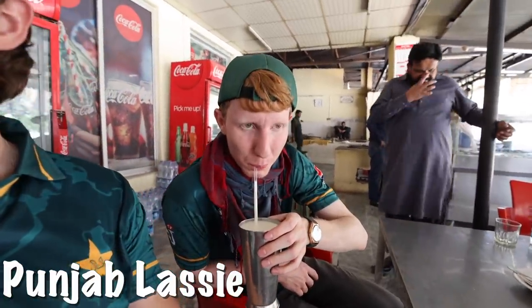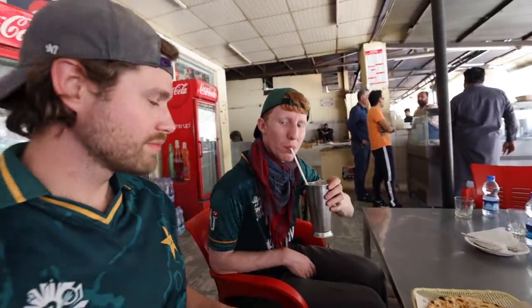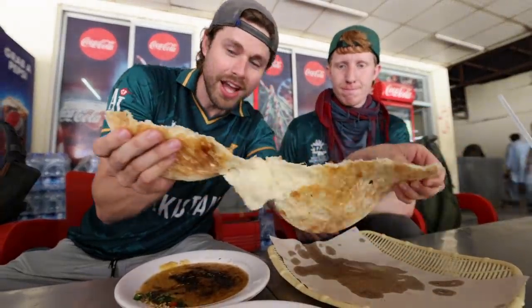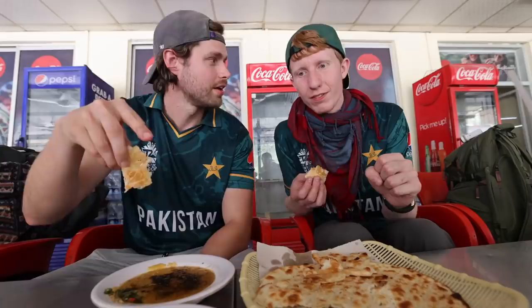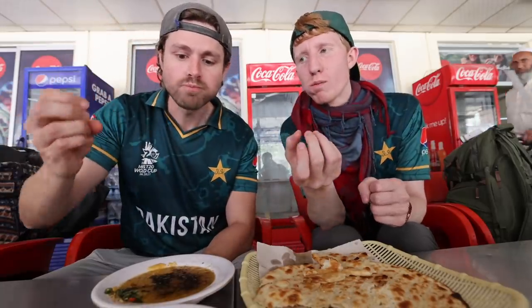You can't stop at a Punjabi restaurant and not get a lassi. We got sweet. Nice and thick — so good. We may need two, we should get another one. Breaking that bread — oh, thin like a cracker. You can smell the ghee. Let's go for the chana. That's pretty nice. I love that there are some chickpeas whole and some of it mashed — like when we had in Peshawar. I love that creamy texture. What a fragrant dish.